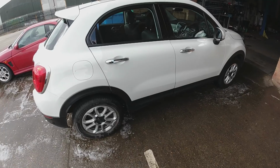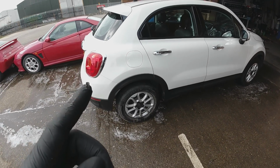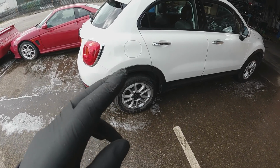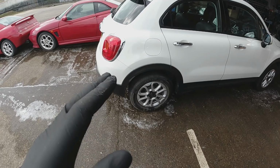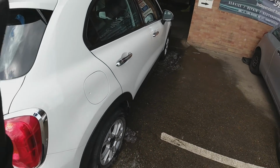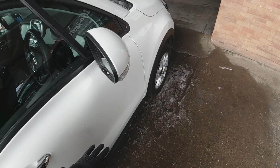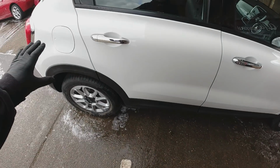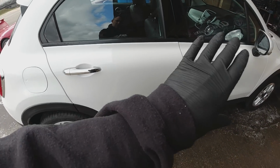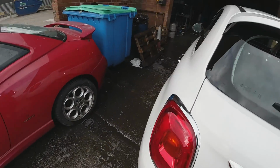So yeah, a lot of people have been asking me about Copart and buying cars from both Copart and from BCA, and I've been saying the same thing to everybody. If you're doing your first repairs on a crash damaged car, avoid anything on the rear quarter, the doors, the sills, because you aren't going to have the pulling equipment and the experience to get the panel straight again and painted and looking good. So avoid anything with side damage on it.